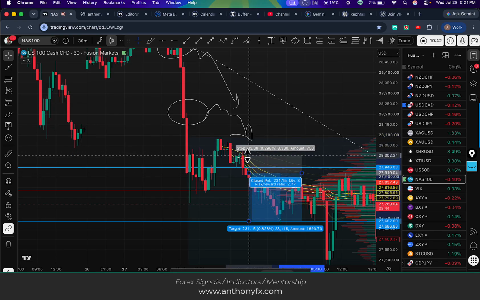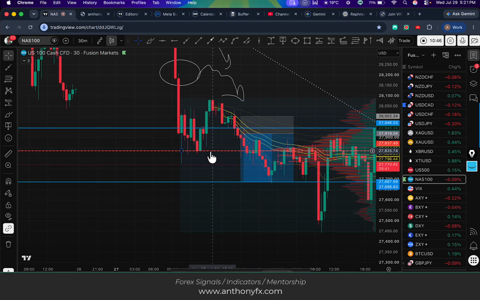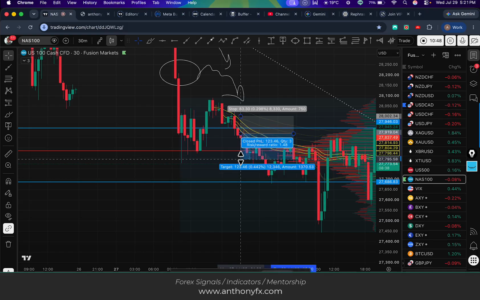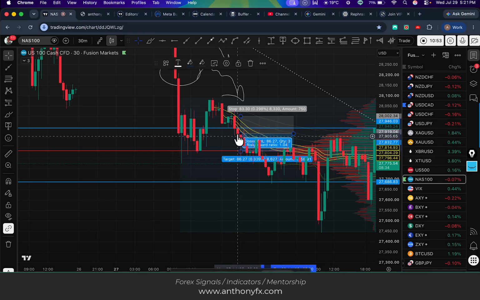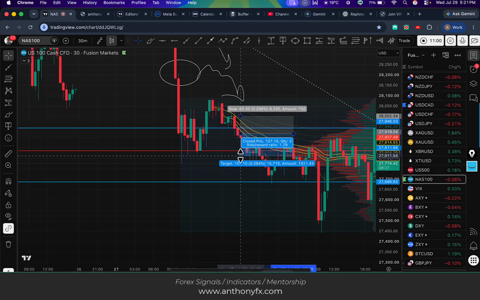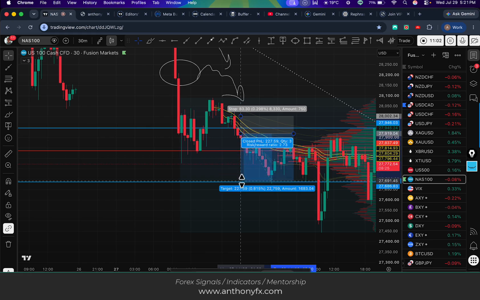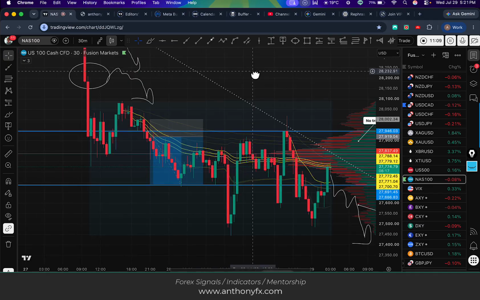Keep your stop tight, and the first target is going to be the red line, which is the point of control. I would like to take half of my position, even 60% off that, and then pull your stop loss down halfway through the stop loss range. And then that's a profitable trade if you take 60% off. The second target is going to be the low end of the value area. That's it. That's all I'm looking for.